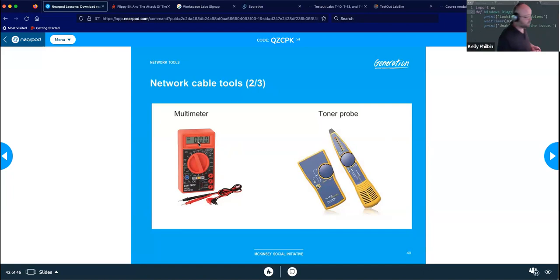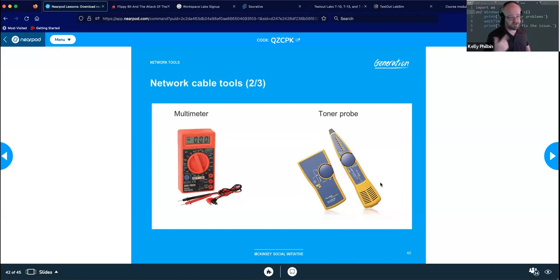Over here, we have the toner probe, which has the toner right here, which sends a musical tone down the line so that you can find the wire on the other end. So if I'm in a big office and they have a bunch of outlets, and I want to figure out which outlet is connected to which port on a patch panel, I could connect an Ethernet line to this toner and turn it on, and it'll send a musical tone down the line. And then I would go to the patch panel and use this probe and touch each of the lines. And when I hear the musical tone come out of the little speaker on it, I know I have the correct wire. And you can do this until the tone goes into a switch. The switch will eat the tone.